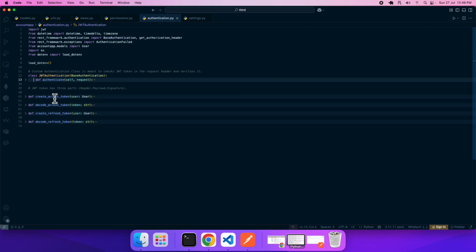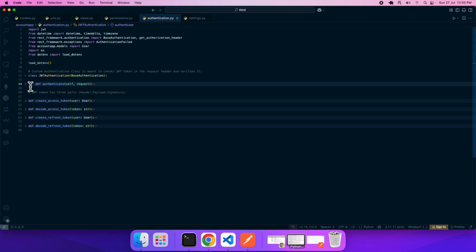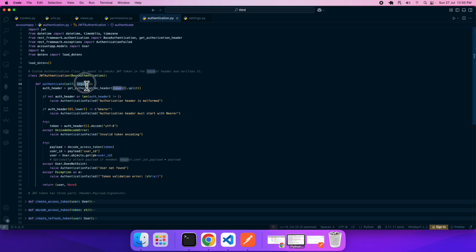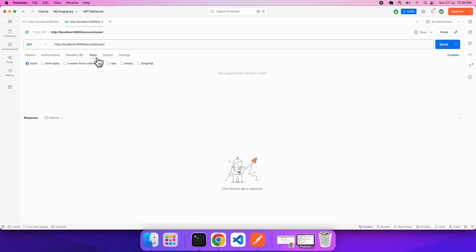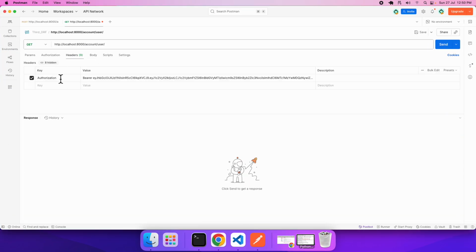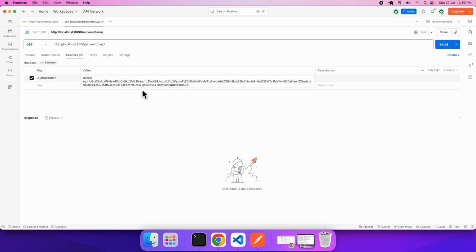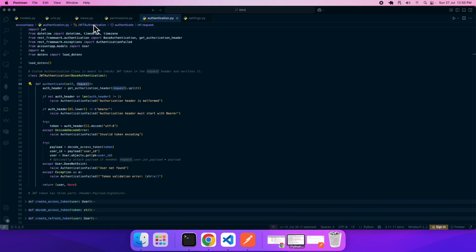Whatever information I'm sending in the header, apart from the header I don't have anything to send, and in my body I don't have anything to send. I will just send this, because remember, this is going to have all the information that got created with the help of the payload. Let me take you through it once again.